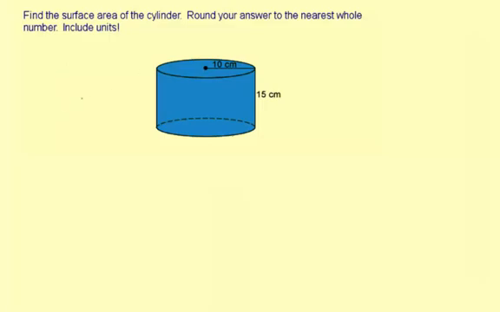Okay, so let me find the base area first. Now the area of a circle is πr². And I'm going to use 3.14 for π and 10 centimeters for the radius.